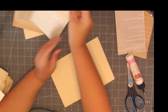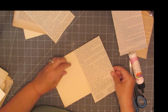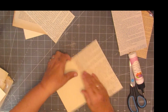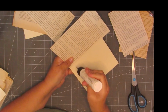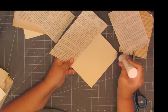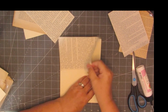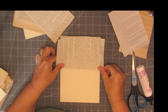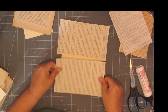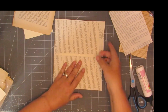Okay, let's put some of this on here. Put that one there like that. And then this one. I might even sew around these, to be honest. That's not all straight there. Let's just fix it straight. That's better. Yeah, I might sew around these actually. I might put some brown thread in my machine and have a stitch around them.